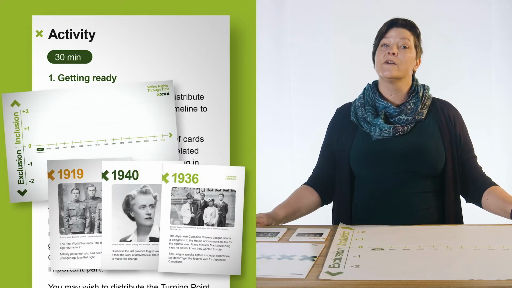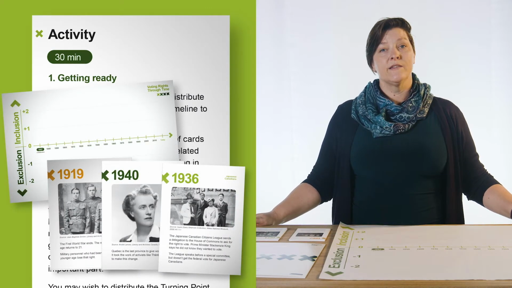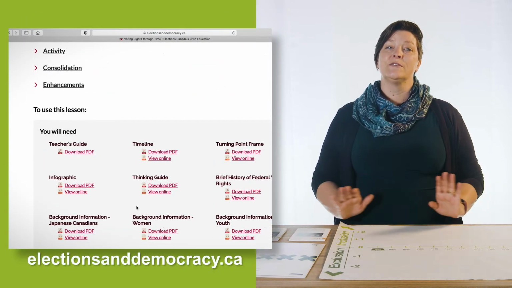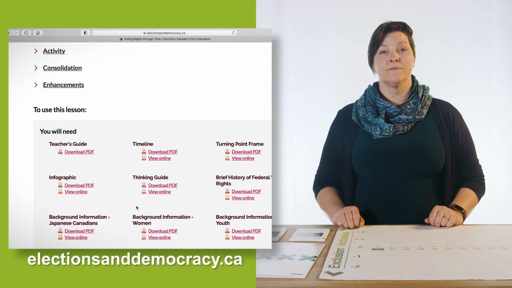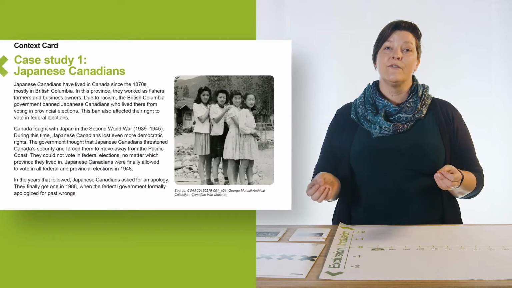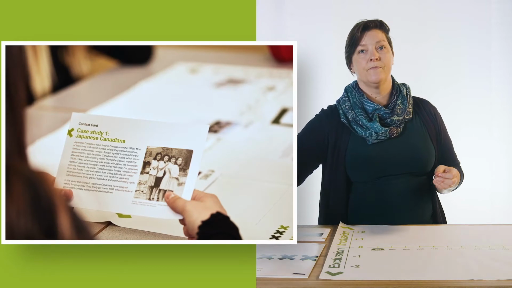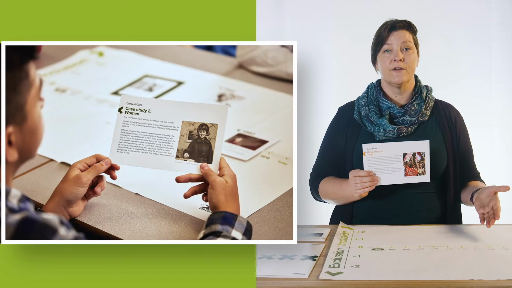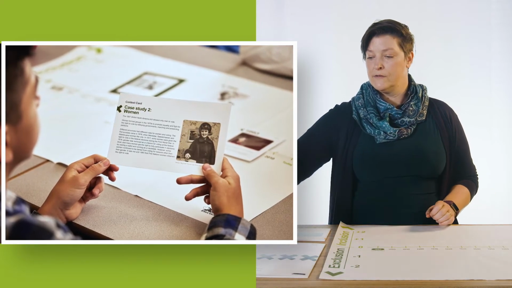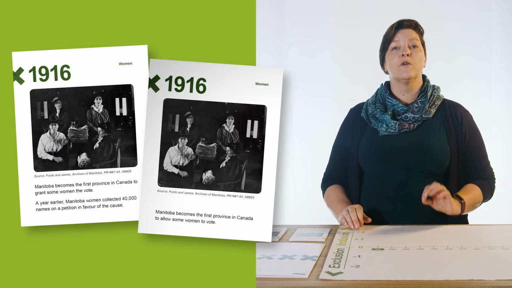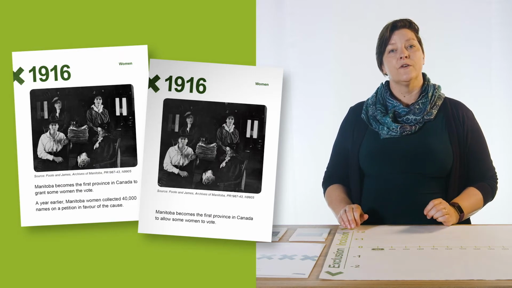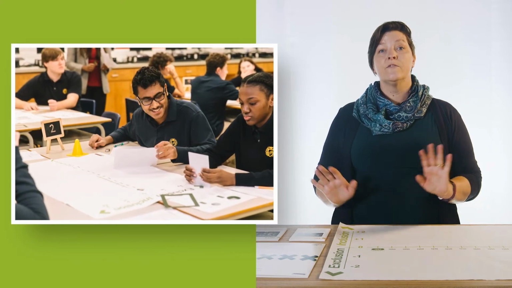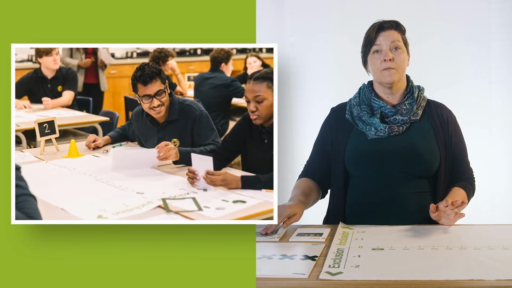When you order the kits, you'll get enough for one classroom working in small groups. If you need more materials, everything is also available to download and print from our website. Start by having students read aloud the context card in their groups. This gives them an overview of the case study and allows them to quickly jump into the critical thinking and analysis. For students who need more literacy support, we made a language learner version so that language level is not a barrier to their engagement.